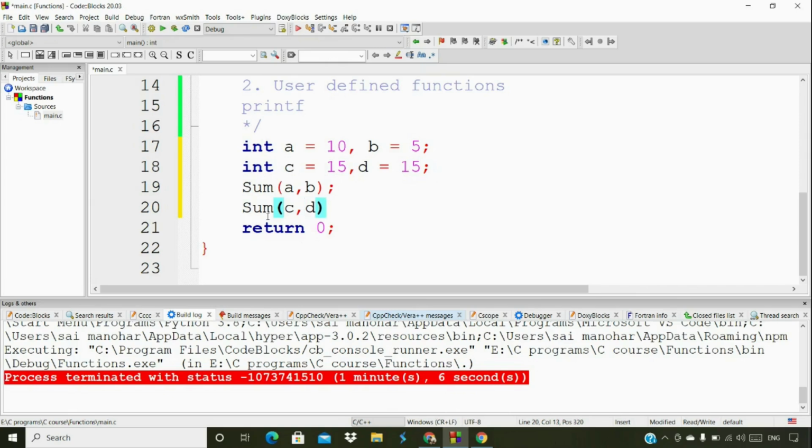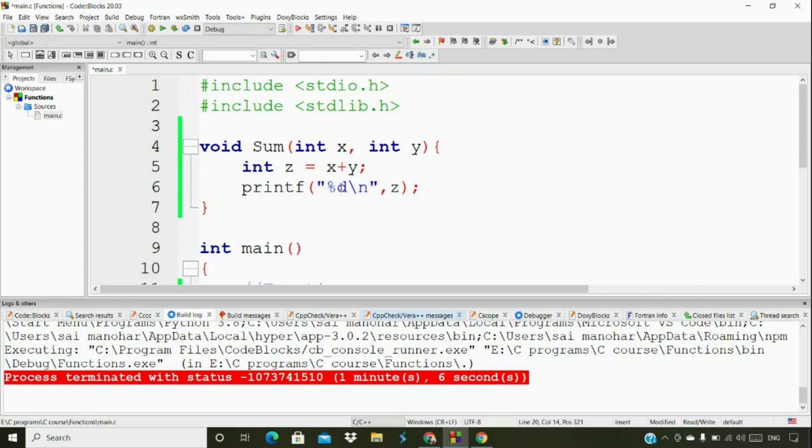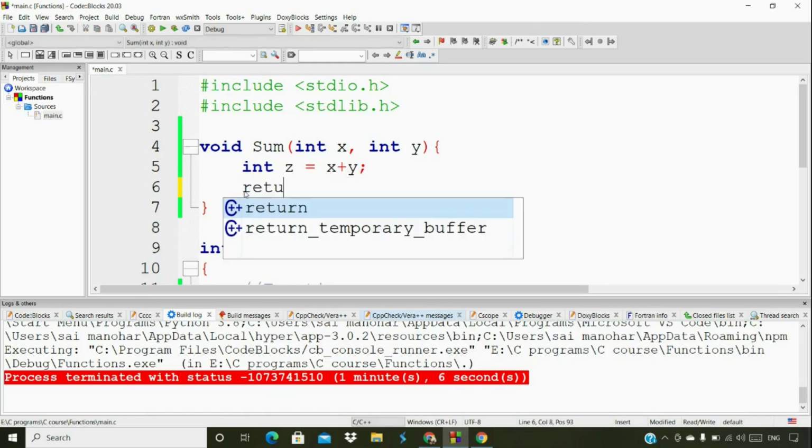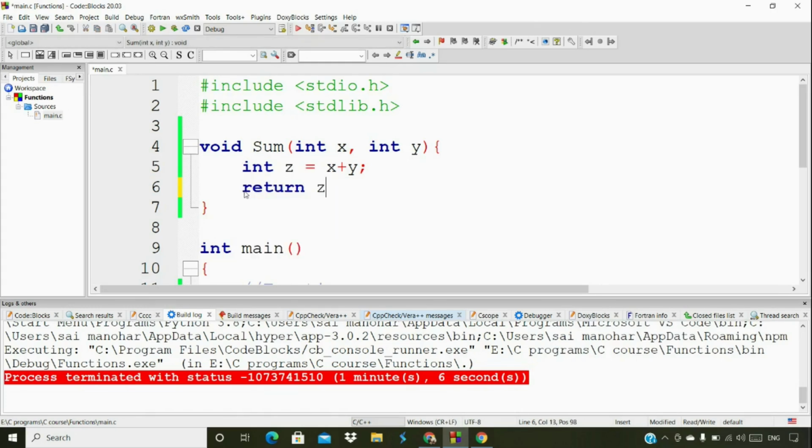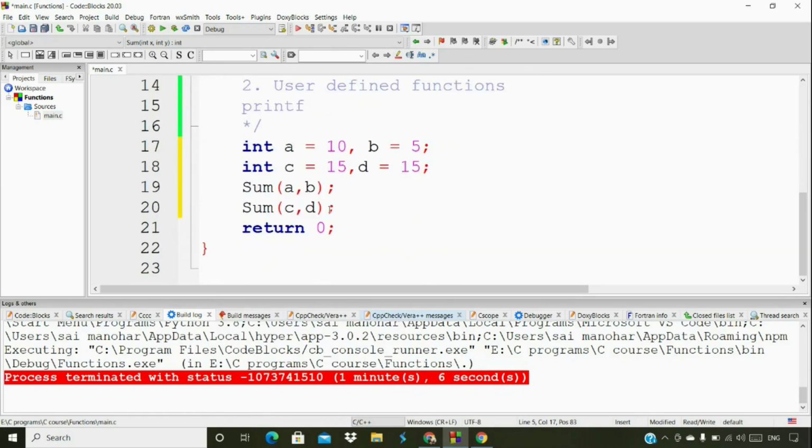I'm going to pass this particular value, and now I'm not going to print here. First of all, I'm going to type return z here. What exactly this is and why I'm choosing it, I'm going to explain. Don't bother about it right now. I just want to show what exactly the function does and why we actually use a function.